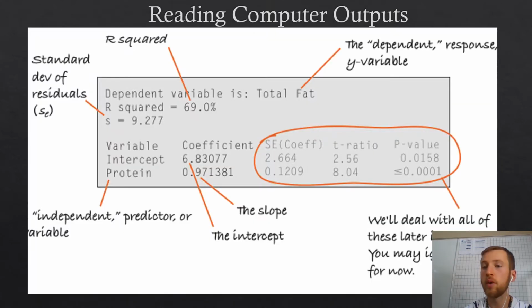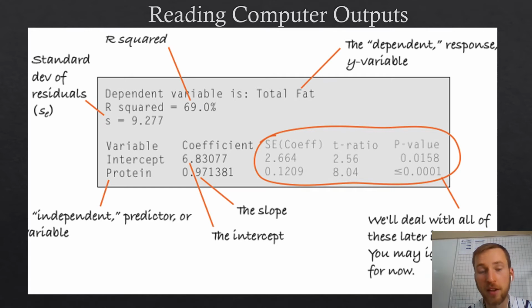Now, this is something we're going to talk quite a lot about in class, or at least we'll have some practice with it. In addition to just writing out an equation and using that equation to make predictions, we also have problems where we need to read a computer output, okay? So a couple of things that are included here. The first thing you'll notice at the top is the dependent variable, and that is what we are trying to predict based off of our x variable, okay? R squared, that will mean something to us later. If you remember the correlation value R, if we square that, that's our R squared value. R squared tells us something different. Then if we look here, we have our intercept, and the coefficient of our intercept is 6.83.